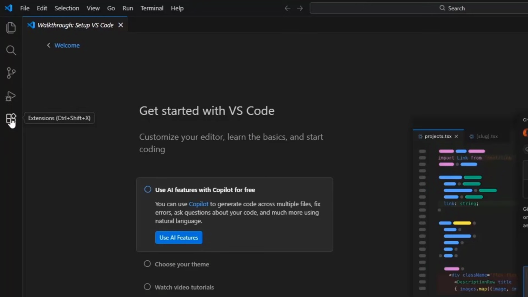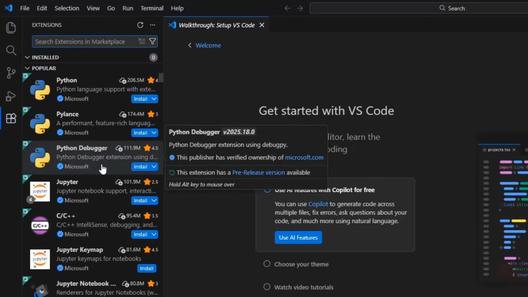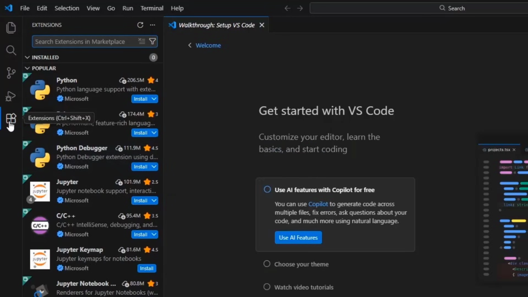Click on this Extensions. Why are we clicking on this Extensions? Because now we want to install the Python extension inside this VS Code Editor. Why do we need this Python extension? Because guys, see, VS Code Editor is a code editor. You can write your code there, you can manage your files over there. But in order to run Python with your VS Code Editor, you need to install the Python extension. So you will click on the extension, which is over here, then search Python over here.